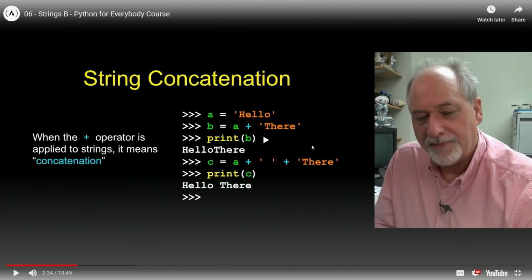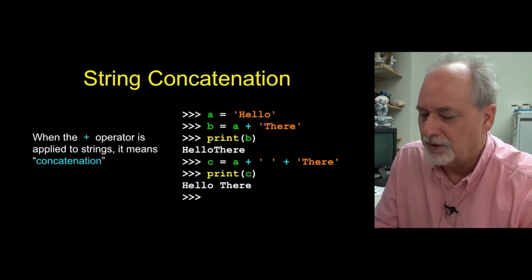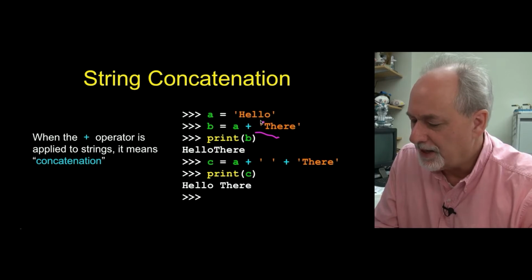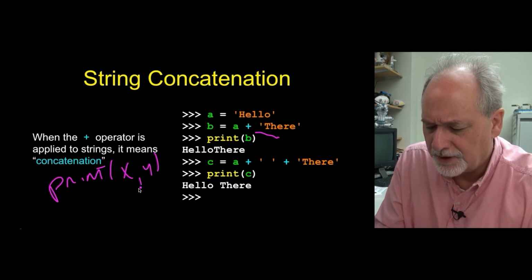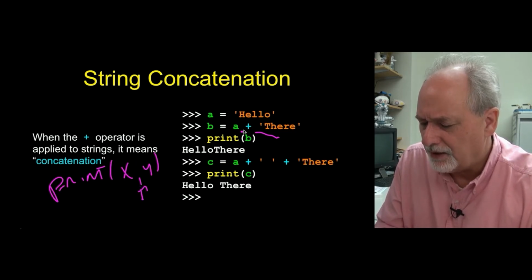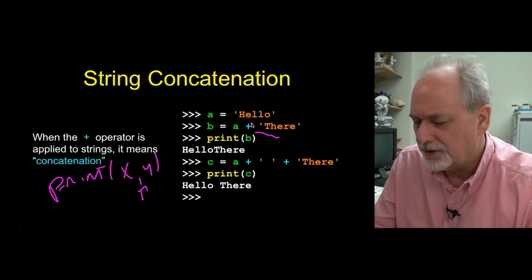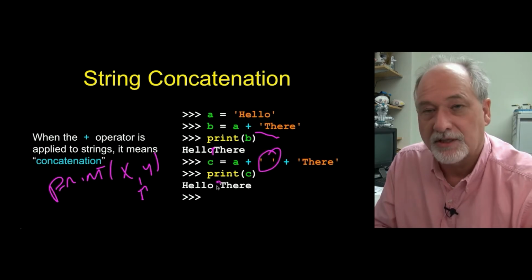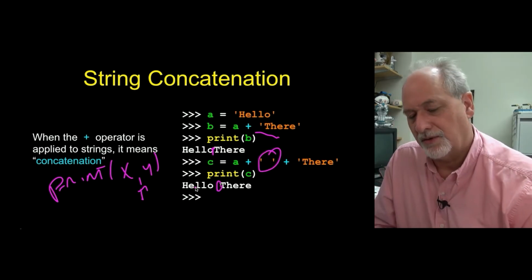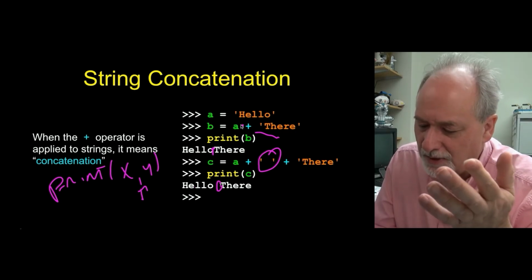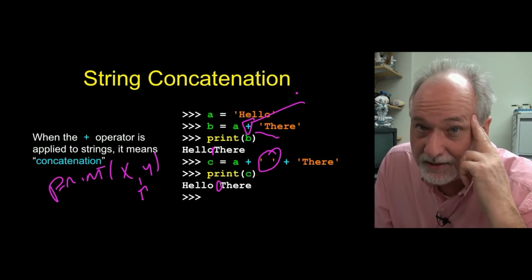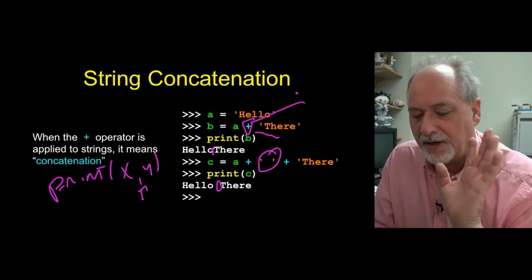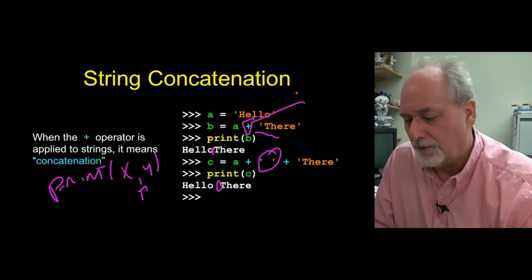All right, so let's watch. We've been concatenating strings together. We overload the plus operator, and there is no space added. Remember, when you're doing print x comma y, this comma does turn into a space, but that's not what's happening here. There is no automatic space being added, so it's just hello there with no space. If we want spaces in strings, we have to concatenate the space explicitly. You might think it's more convenient to add a space automatically, but then what if I want to concatenate things and not put the space in? Then I'd need a different operator. So that's kind of why it works that way.